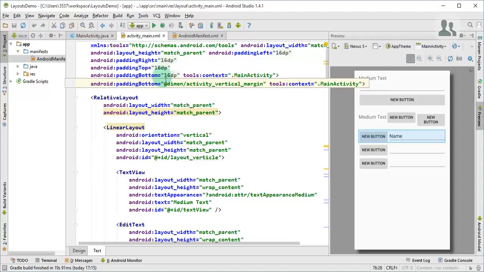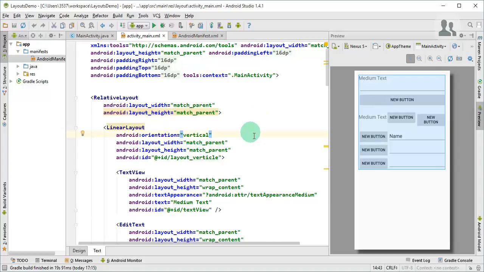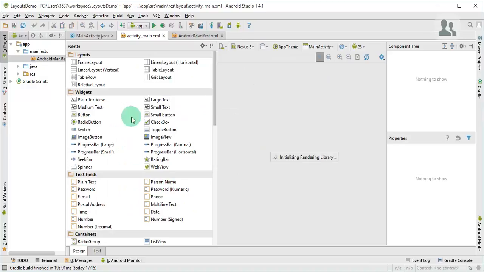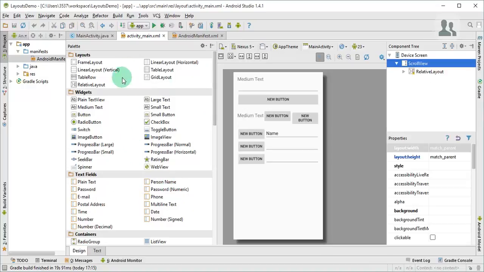Now come back to our activity_main.xml file. As you can see, it holds a number of views and view groups. I have already discussed this in my previous vlog, so you can check that to know more about views and view groups. The XML file is easy to understand if you are familiar with the anatomy of an XML file structure. The XML file holds the user interface, and you can design the user interface of an Android activity here with the help of layouts and widgets.